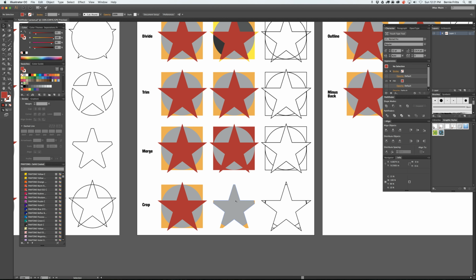So it took the maroon star, and anything underneath it, it just cropped it out. Let's ungroup this one so you can see, let's say that we got rid of this star. Okay, see, so basically it just used that star as a template. Doesn't matter what the color is, the color of this star will not bleed through.